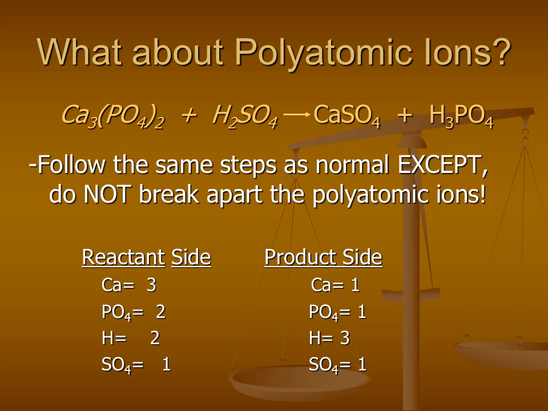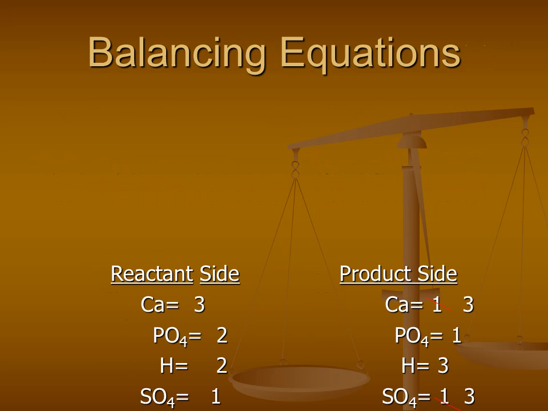Again, we're not going to do these, but the main thing you need to keep in mind for the law of conservation of mass is that you can change the big numbers, you can add big numbers, but you cannot change the small numbers because that means you are creating or destroying atoms. Cannot do that.